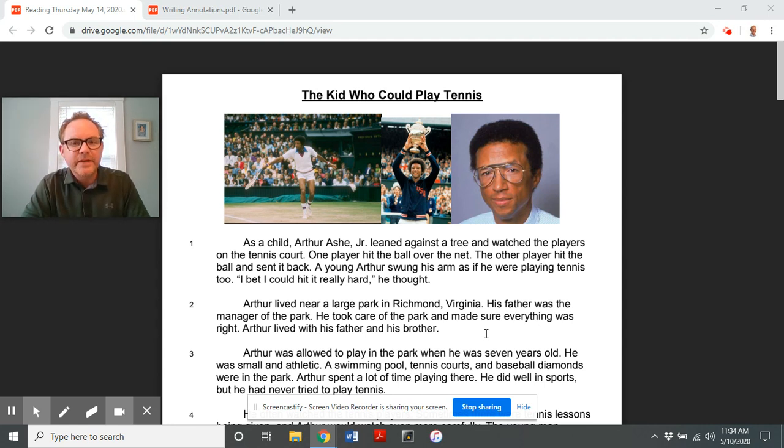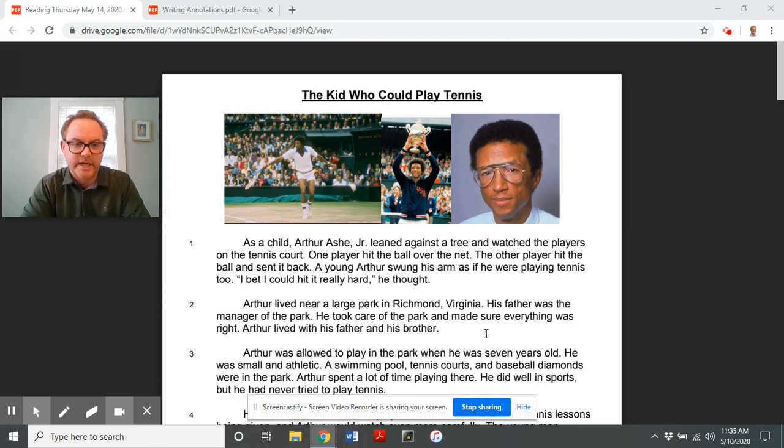This man, this gentleman, this athlete, this tennis player is a big hero to me. Hopefully, you have heroes in your life. I look at the pictures of this man's face, and I'm just automatically inspired, and it makes me want to be the best that I can be. So let's jump in. Let's find out who this guy was, why he was so special, and then answer some questions. Okay, here we go.